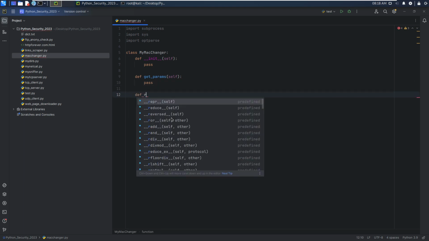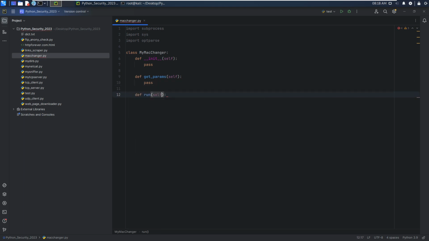Next would be the major method, run, and pass. Next we can make a judgment: if __name__ equals __main__. If the code of this file is imported into another file, the following code will not be executed.